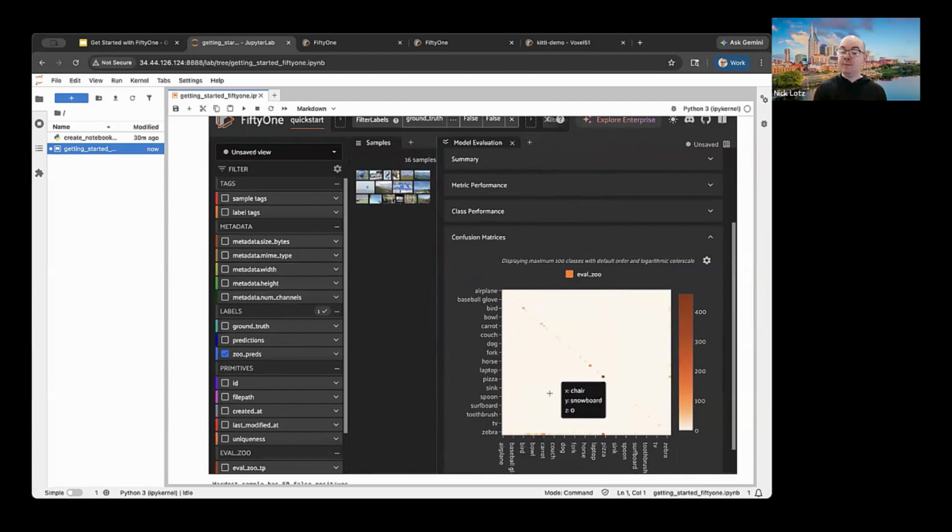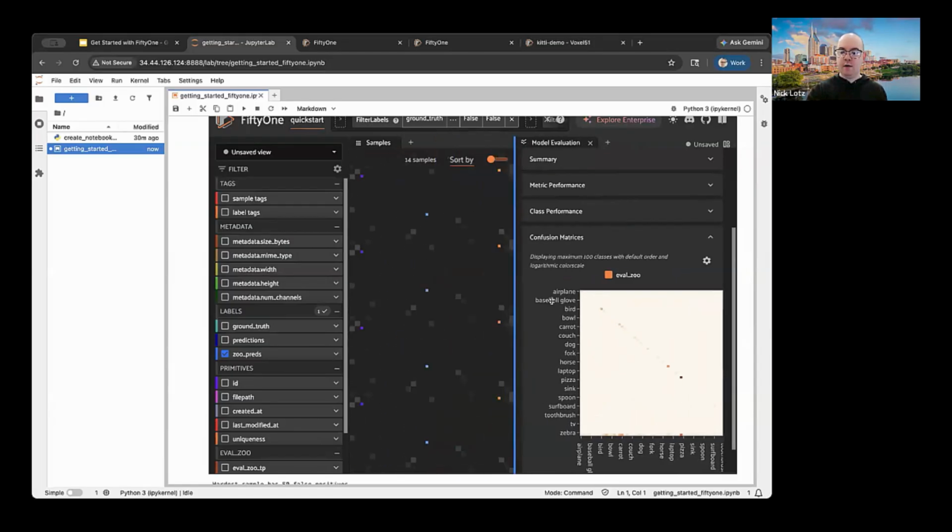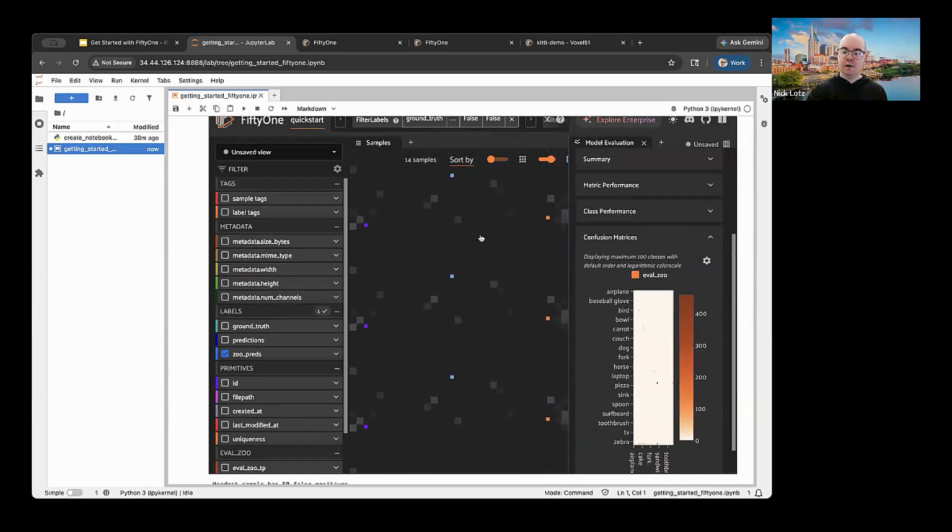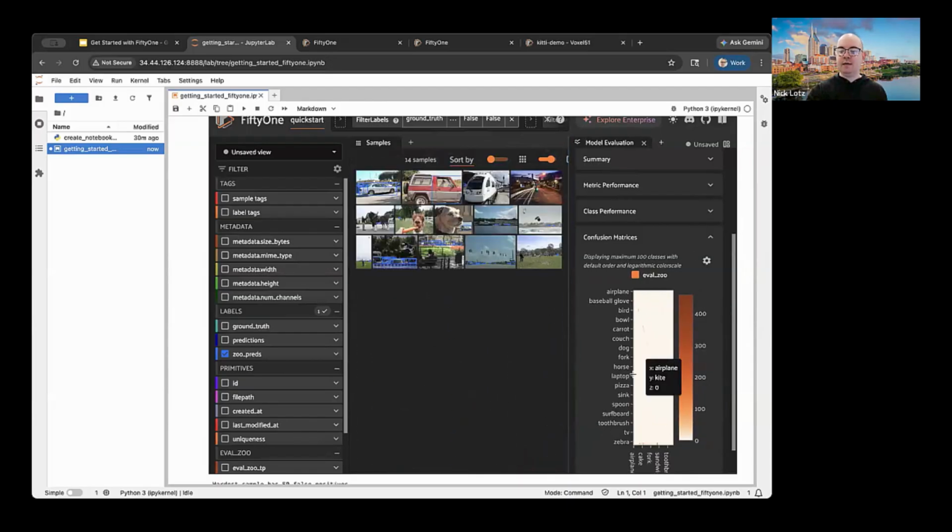But if there are things that are similar, like car, truck, bus, for example, you could click on the sample where the confusion might be, and it'll only load those samples. So here it's showing all detections of car and the samples that have them. But if there is a disparate cell in the confusion matrix where horse interacts with dog, for example, it'll show where the model confused horse with dog. So this allows you to filter out some false positives.